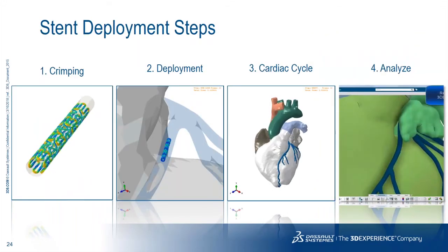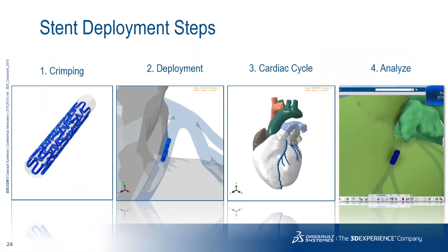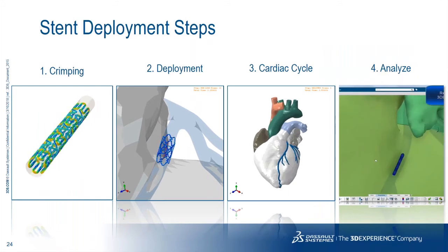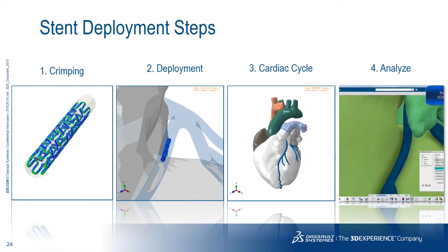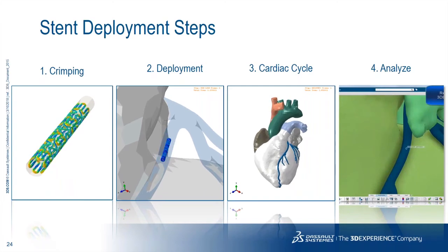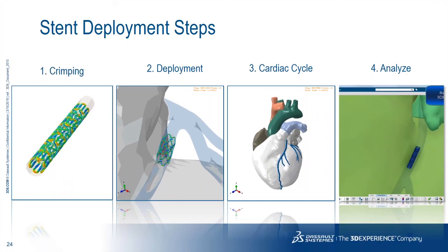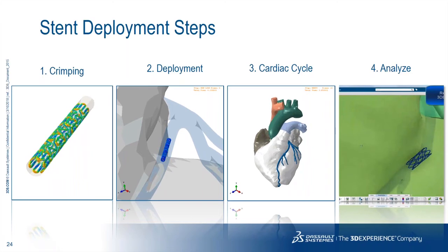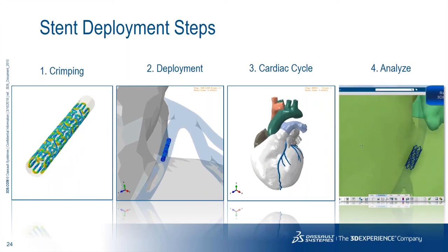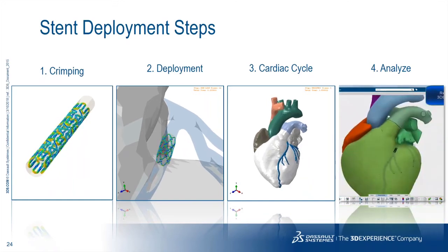So we want to provide a better environment to design these very high precision stents, and also to get into more delicate places like the microvasculature. This is a workflow that would allow you to actually test your stent inside a beating heart, because we know that particularly in regions of the heart where there's a lot of curvature, a standard bench test is not very precise. So we can simulate the entire process.